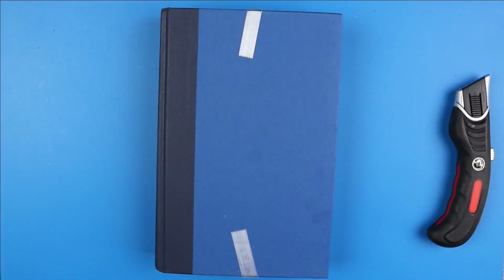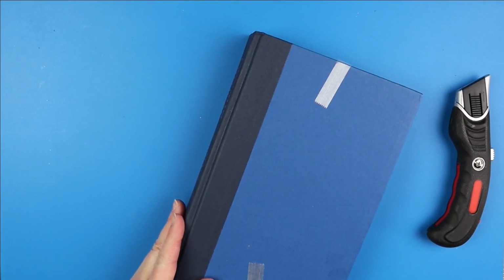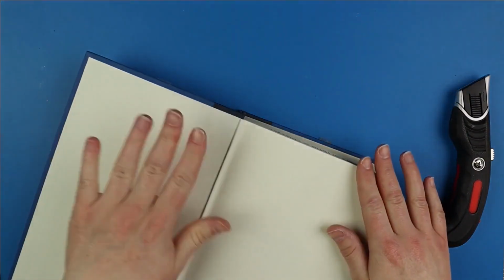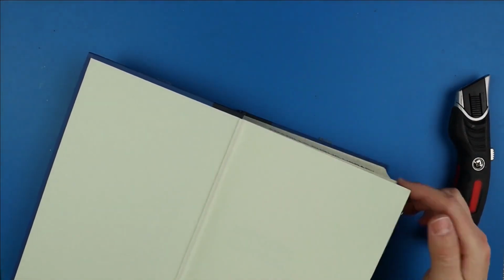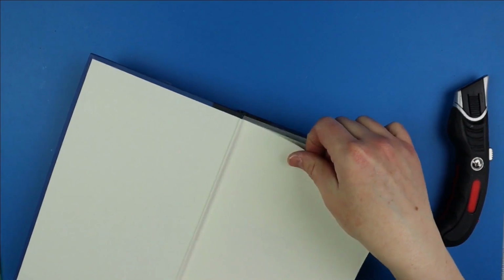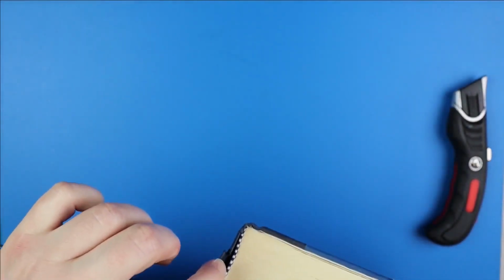Okay, for starters, what you're going to need is your hardcover book, and we are going to gut it. Now, this is an actual simple process. We're going to open it up. These first pages, before you get into any text, you'll see a much thicker piece of paper right here. That is actually what is holding all of the pages into the spine.